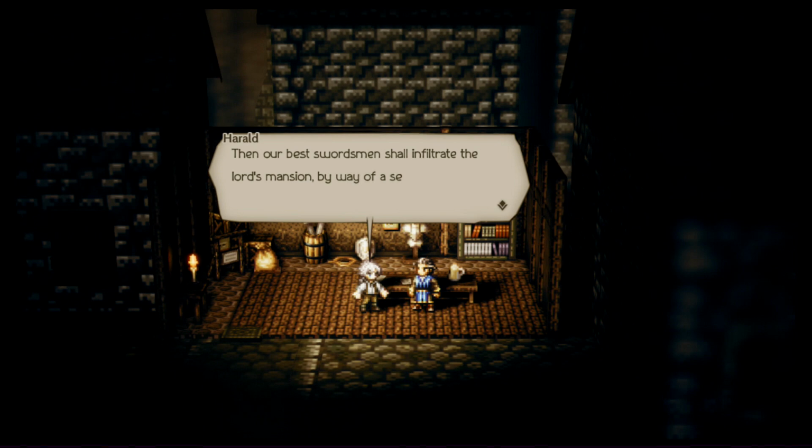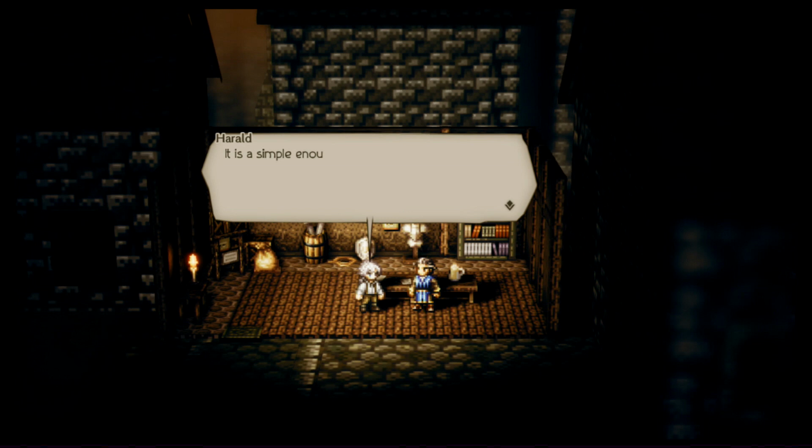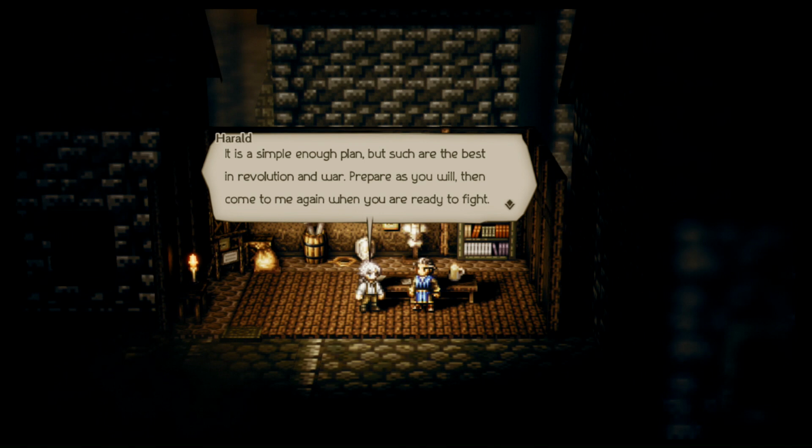Then our best swordsmen shall infiltrate the Lord's mansion by way of a secret passage known only to me. I wonder who that be. It is a simple enough plan, but such are the best in revolution and war. Prepare as you will, then come to me again when you are ready to fight.